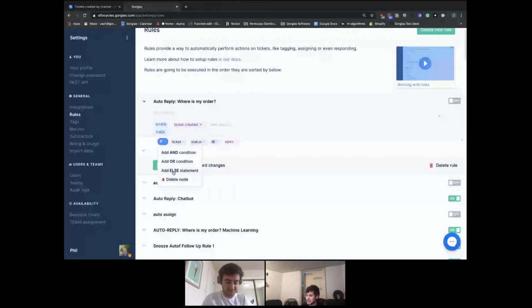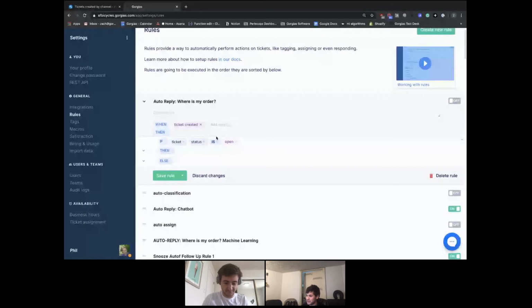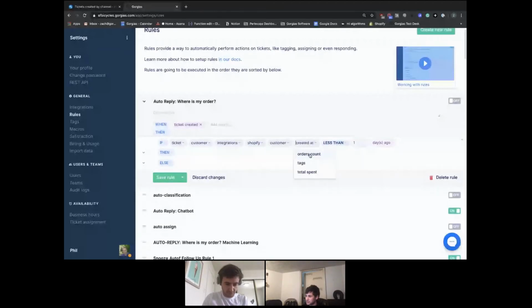So essentially, if whatever you put in this rule right here, so let's say this says message, ticket customer integrations, Shopify, customer orders count is greater than 0. So essentially, if this is not true, so if the customer has 0 orders, what we can do is then add an else statement, which will then fire in a case where that information is not available.